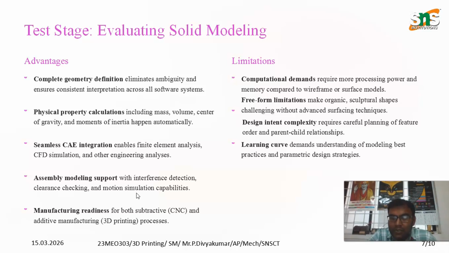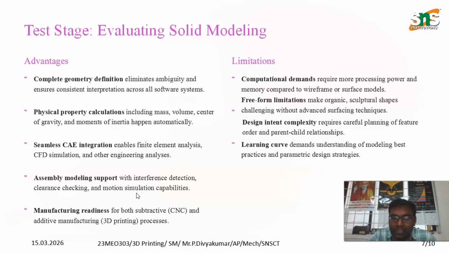It can be directly used in 3D printing, CNC machines, etc. And also error detection. It helps to identify design issues before the production itself. This is one of the major advantages of solid modeling when compared to wireframe and surface modeling. That's why solid modeling is essential in modern engineering.